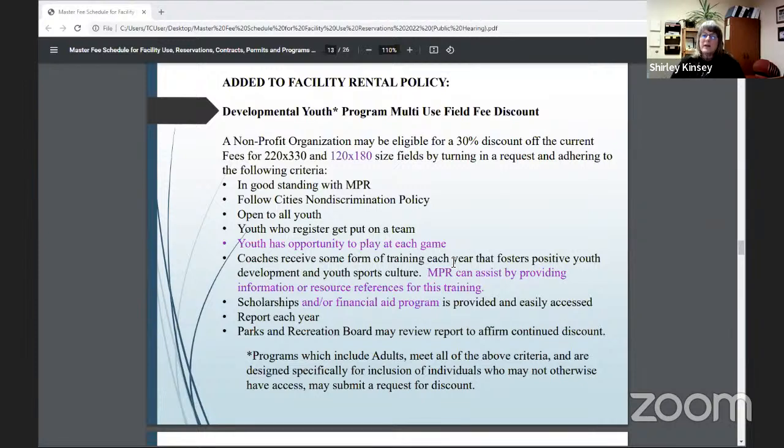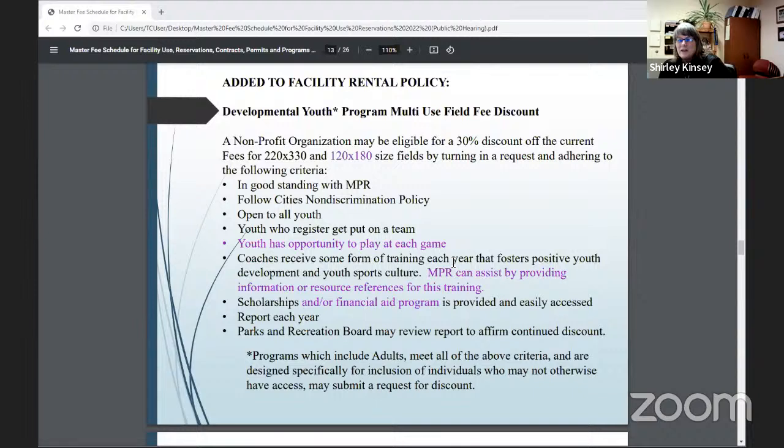So we developed the ability to provide a discount for youth developmental programs, or programs that include adults, that meet all these criteria, but they're designed specifically for inclusion of individuals that otherwise have no access. Essentially, it's pretty straightforward. They just need to be in good standing.